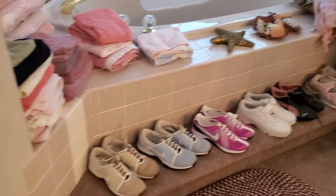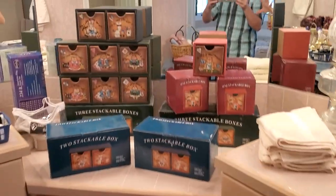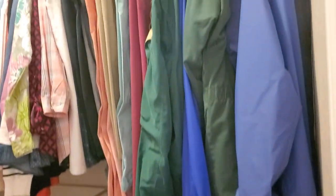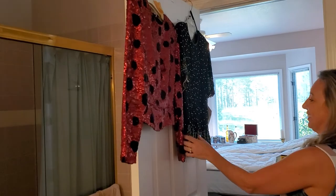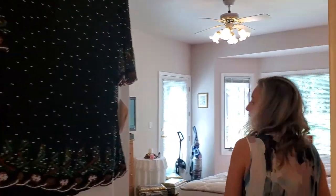We'll go into the master bath area — you can see we've got all of our stuff lined up, a nice holder for towels. Take a peek in the closet — these are all brand new stackable boxes, just if you want to put your jewelry or whatever in there, they're all brand new. And the last of the closet has more clothes — some of them are fancy, like this one — the ladybug.